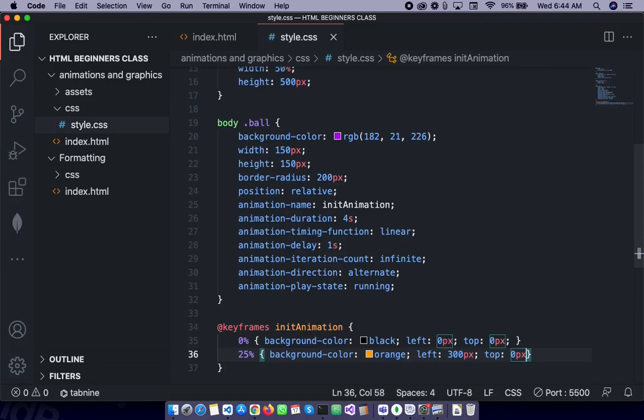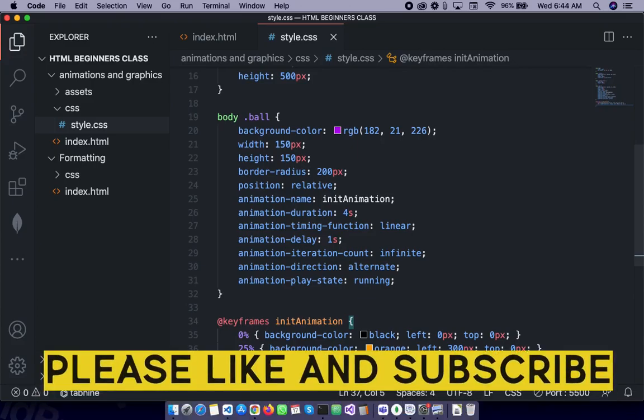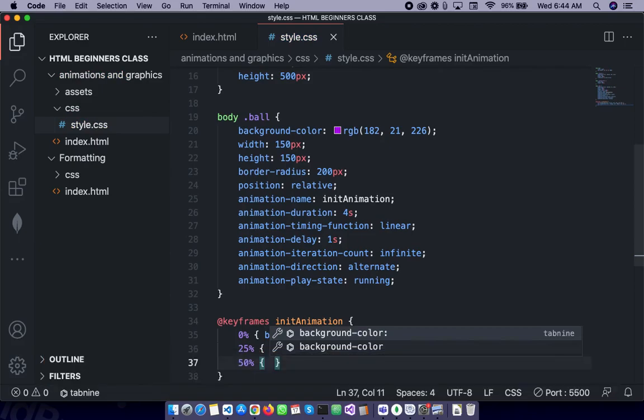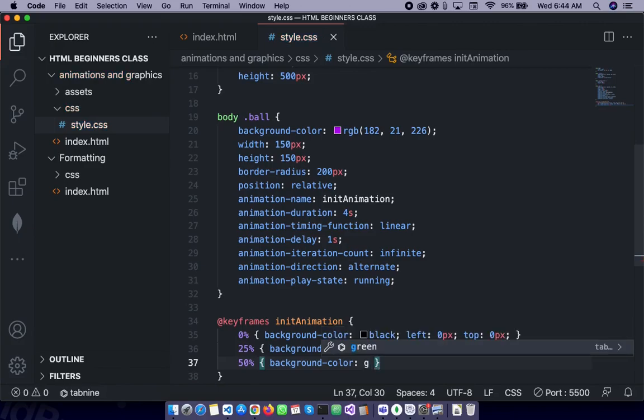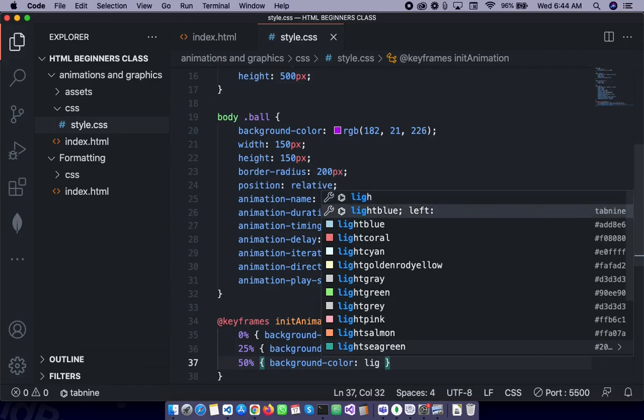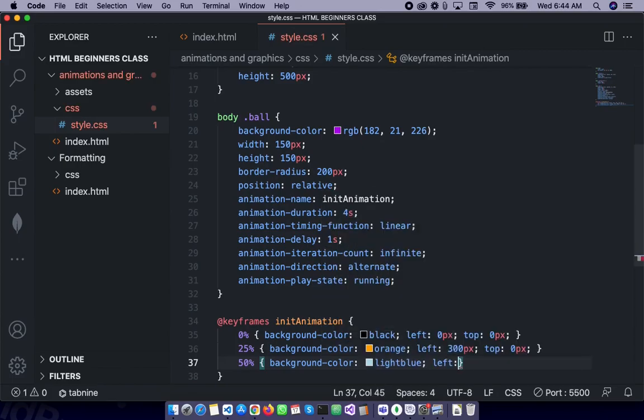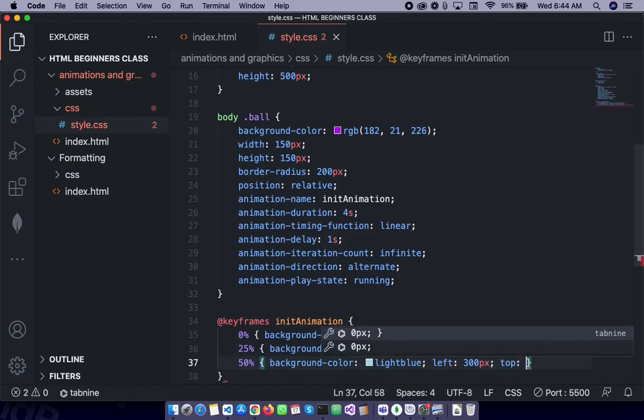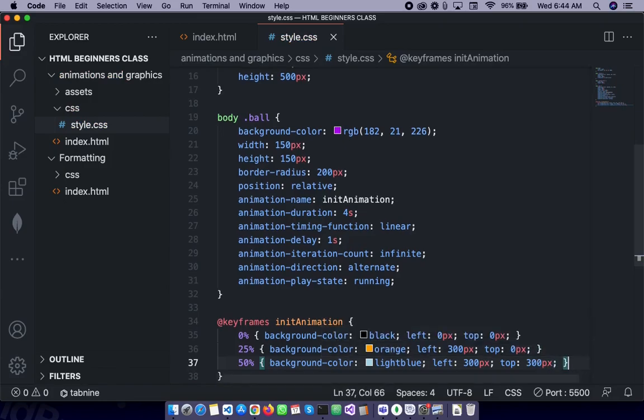Okay, so it's making more sense right now. Then at 50%, we'll change the background color to light blue. Then left to be 300px, so still on that position, but now the top is going to change to 300px.